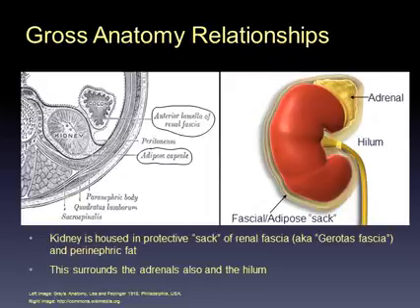It's important to point out that in most patients, the adipose capsule is very thin and is not actually evident on the ultrasound scan. And in fact, the fascial layer is often very closely aligned with the renal capsule, and they just show as one white line with no fat coming in between. But in the obese patient or larger patient, you can sometimes see a layer of fat surrounding the kidney.